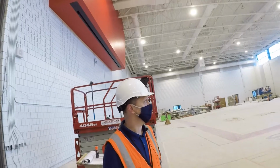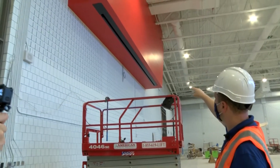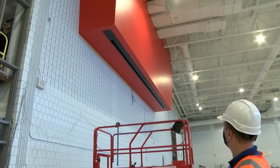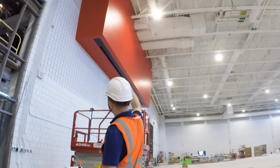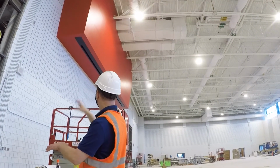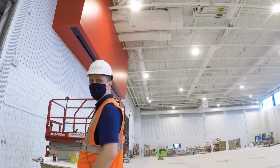So there's a couple different things that are going on inside the red box. So the screen is that black or dark gray element that you see at the bottom. So it drops down out of there down to about the ground. But up above that, you can also see that there's some pieces of ductwork that are running into it. Those ducts actually drop down, and some of them are feeding air down into the dining common space at level 1 and up at level 2. And then we have some exhaust as well. So we're hiding a bunch of things that are in there.